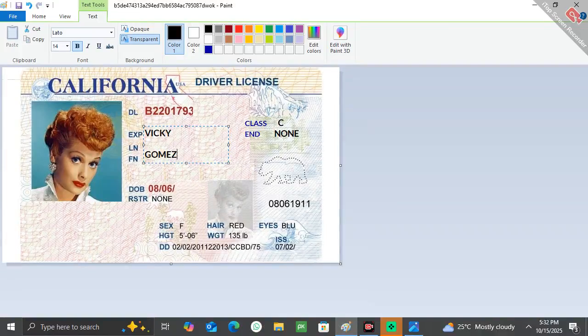So date of birth, let's reduce the font. Okay, reduce the fonts right now.